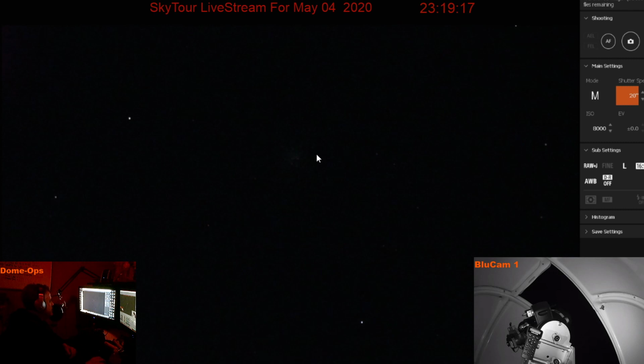It's kind of how it looks to your eye, maybe a little bit brighter. But let's just do a 20-second shot. And right now the guiding scope should have by now picked the guide star, so I can say to take this shot. And when it concludes, it'll bring us right to the view, and we'll actually see it.